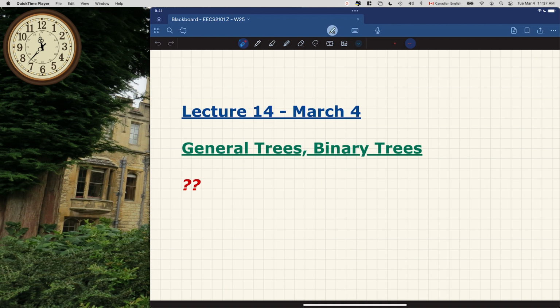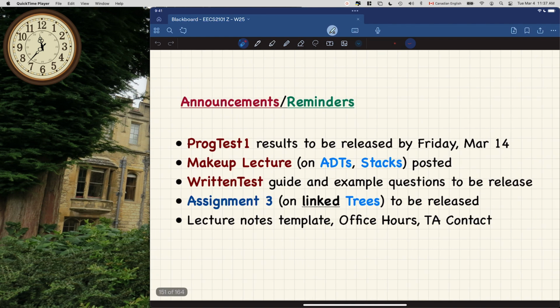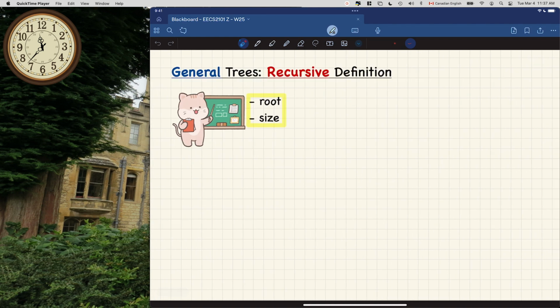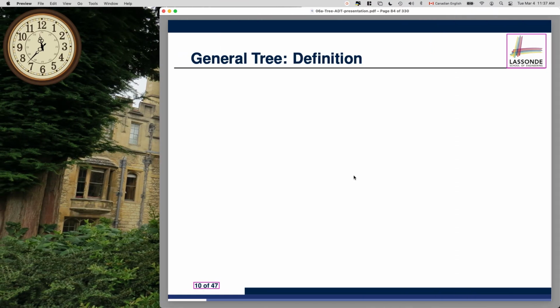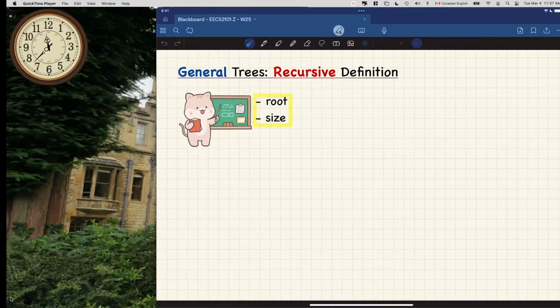All right, so let's now continue. And let me just do a very quick recap about what a tree is. You really want to think about the tree definition recursively. So if you look at the slides, slide number 10. So the definition here kind of shows you about a recursive definition. I'll show you where the recursion comes from. When we talk about recursive definition, that means some pattern is going to recur, is going to keep happening at different subtree, right? So that's something you want to focus on.